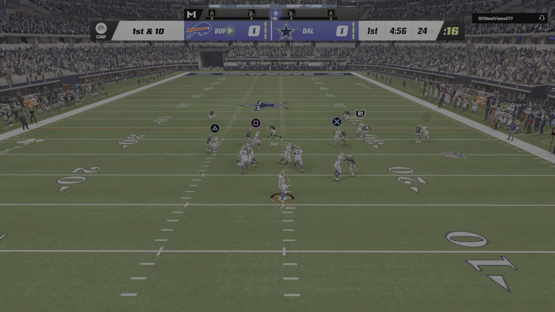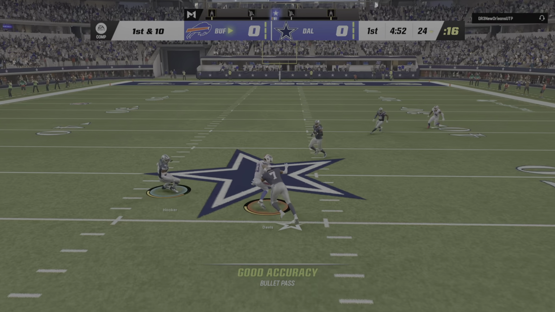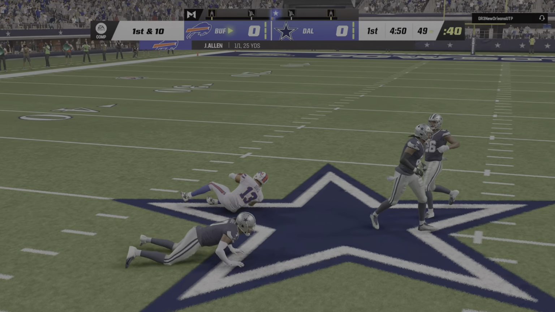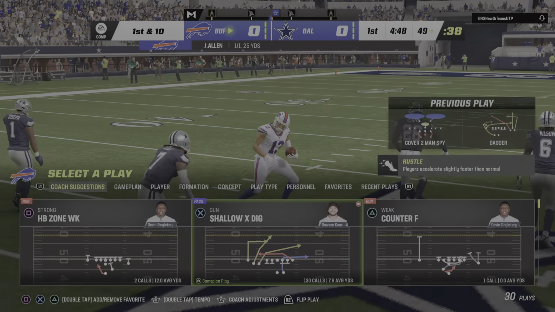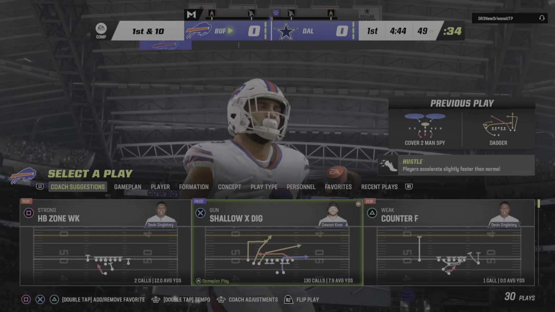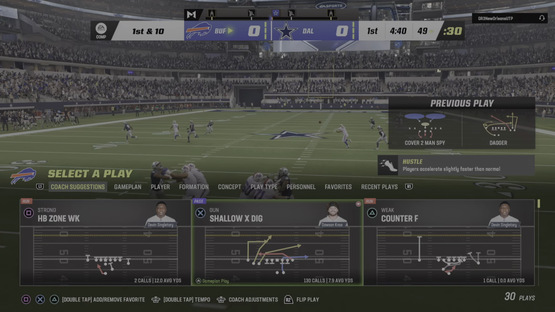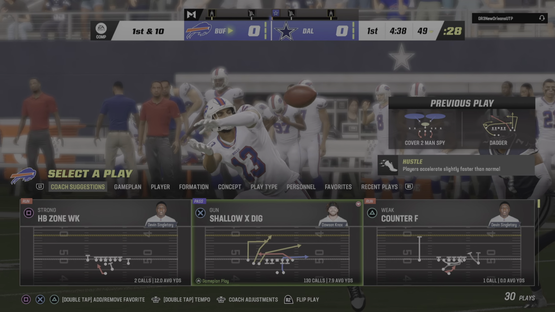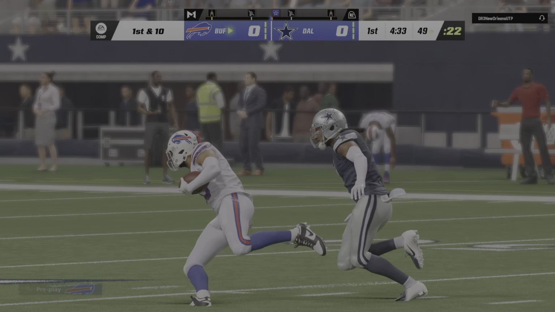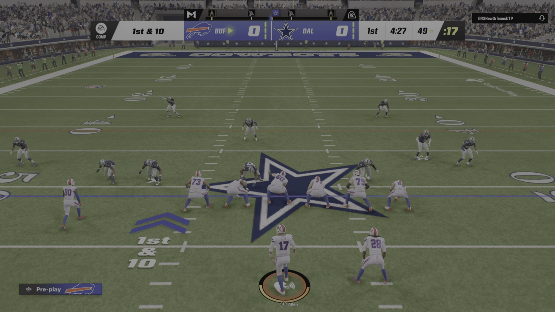To the air right away is Allen. That's caught by Gabriel Davis. And they nearly get this all the way to midfield. Mark him down at the 49. 25 yards that time. Certainly no settling into the drive there. They came right out on the first play and attacked the middle of the field for a big gainer and a first down. So one play and they're already just shy of midfield.